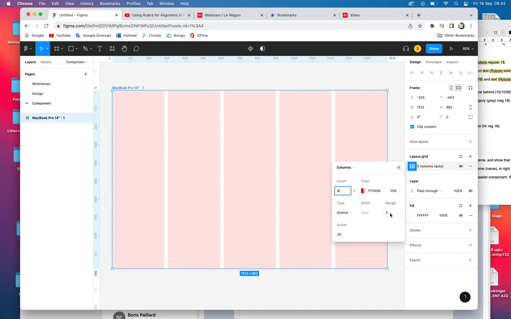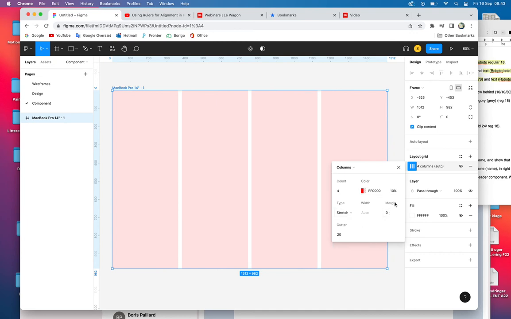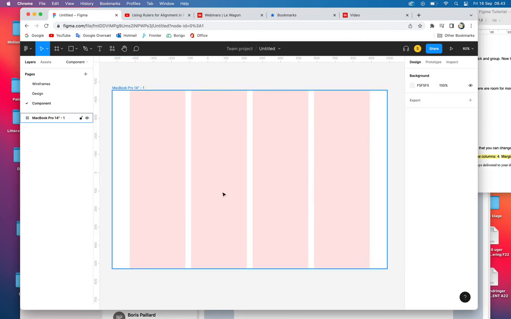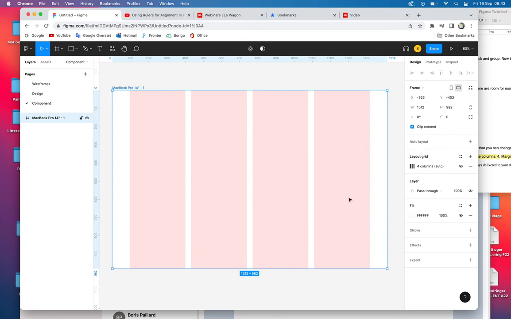I want the margin to be 96, for example, and I want the gutter to be 32, like this. And now we have a grid. I can always turn off the grid by closing this little eye. If I press minus, however, I will delete the grid, but if I just click on the eye, it will just make it invisible for a while.